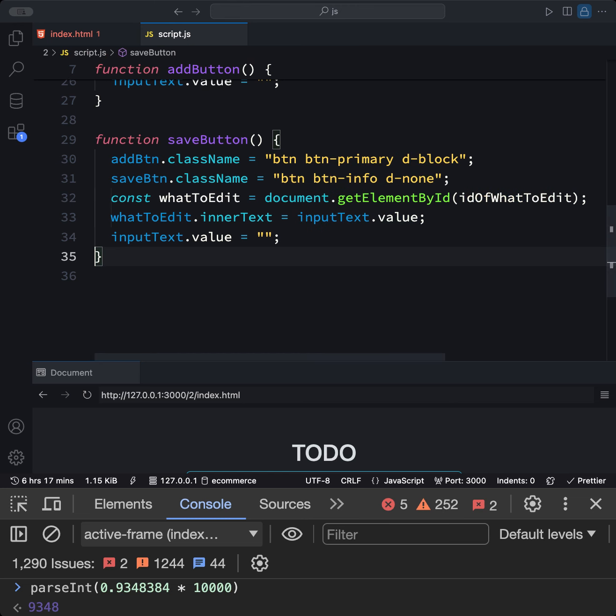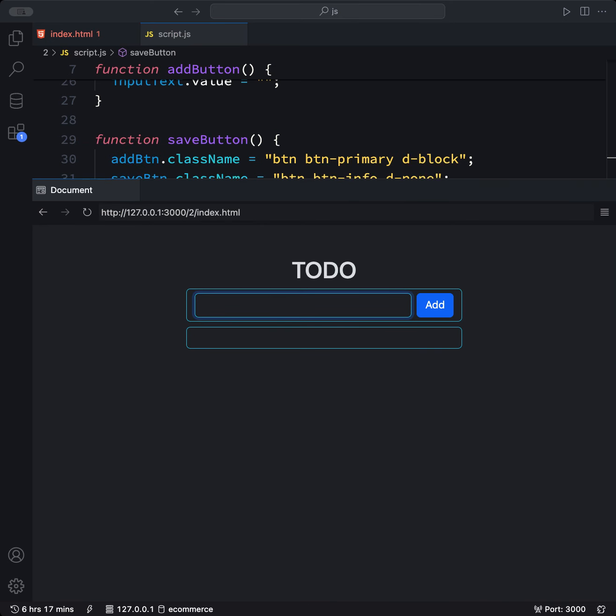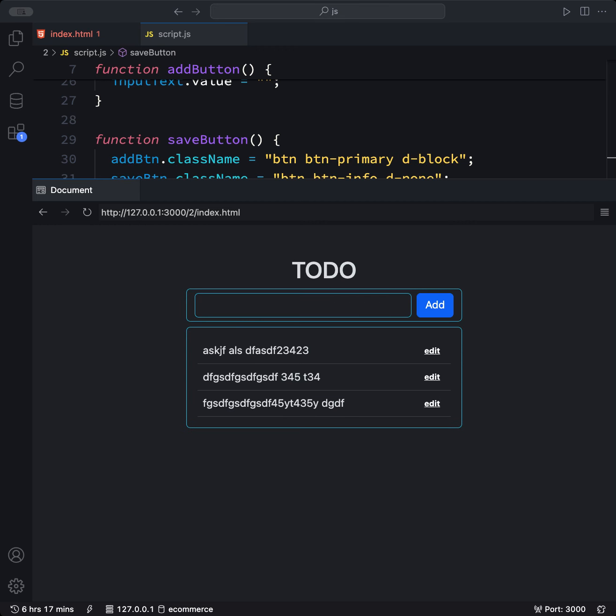Let's go ahead and give it a try. We don't need the console again, except if we have errors. So I'll just type some random stuff there. I add, type another random stuff, I add another random stuff, I add. Then let's start with the middle one. Let's change this one to something good. Let's save. It works, right?